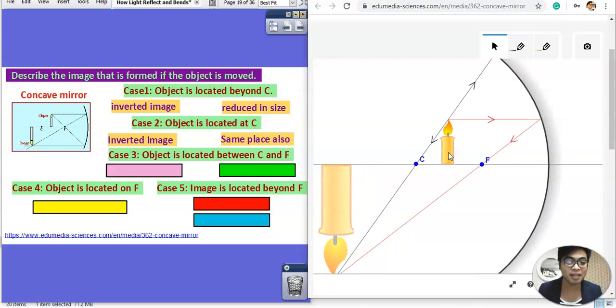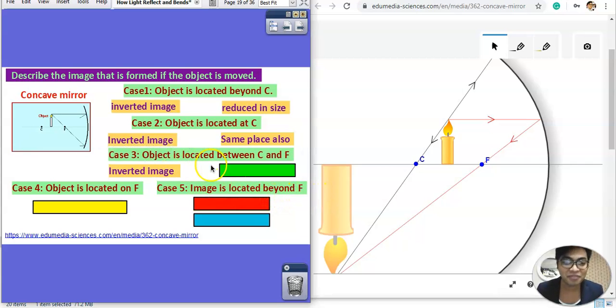Look at the difference of the image. So what can you say about the image now? So you put the candle right over here between the curvature point, look here, and the focal point. The focal point speaks about the focus here. So what image do you see? The image is said to be inverted. That's good. And the image is magnified several times that of the original.